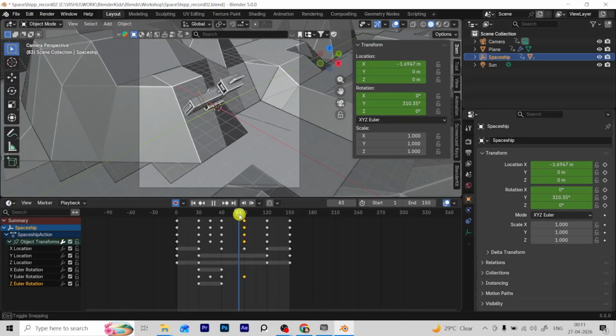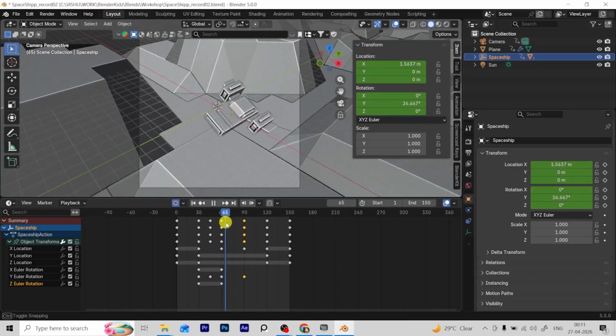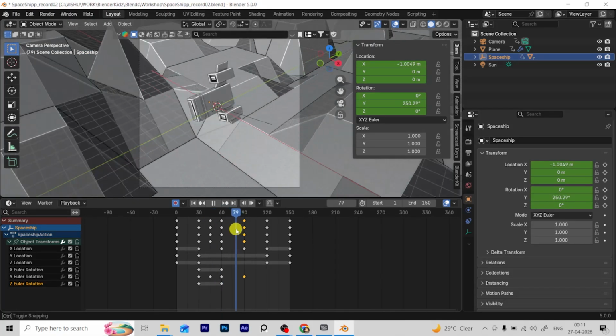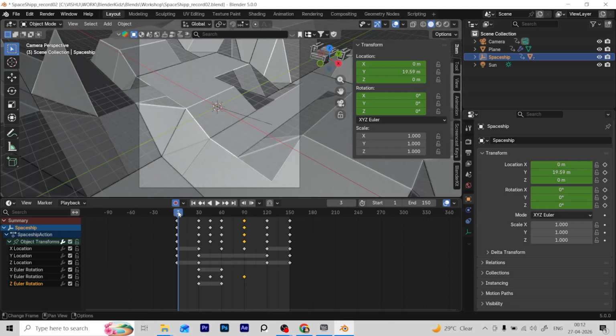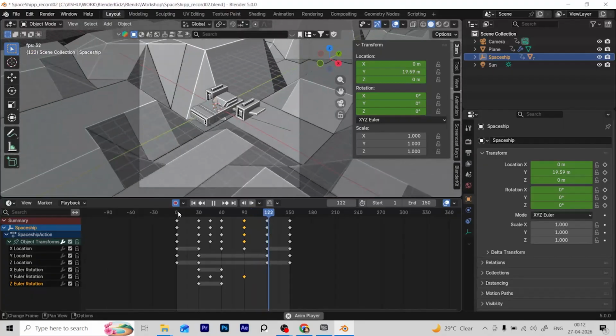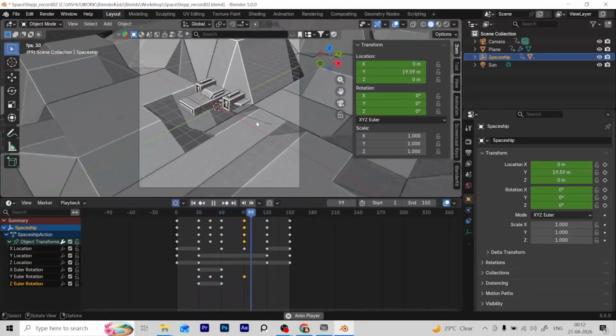Oops. So it's flipping in the wrong direction, right? Because it kind of looks odd. Can you see? We want it to flip in the opposite direction. So that's a simple fix. All we have to do is come in here and change this value to minus 360. And there you go. So I'm going to play this now. Perfect. So here we have it swerves to the side and flips.